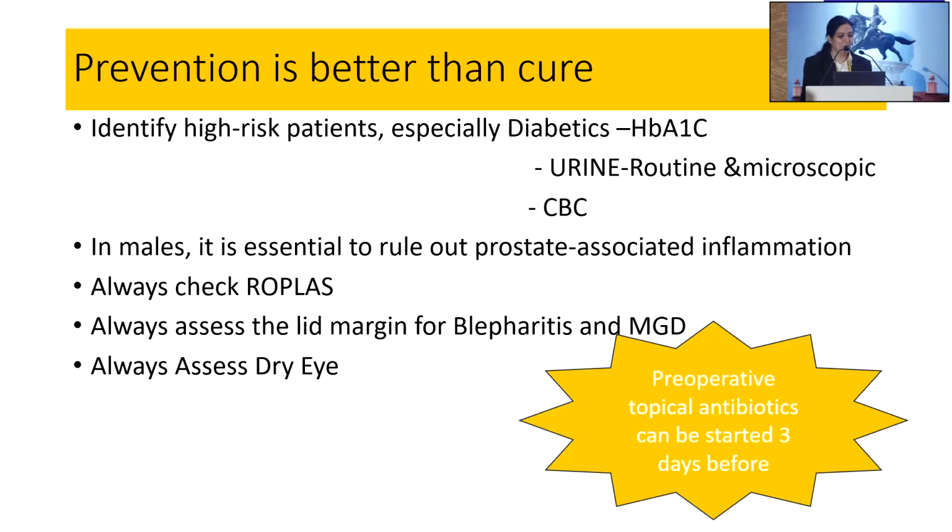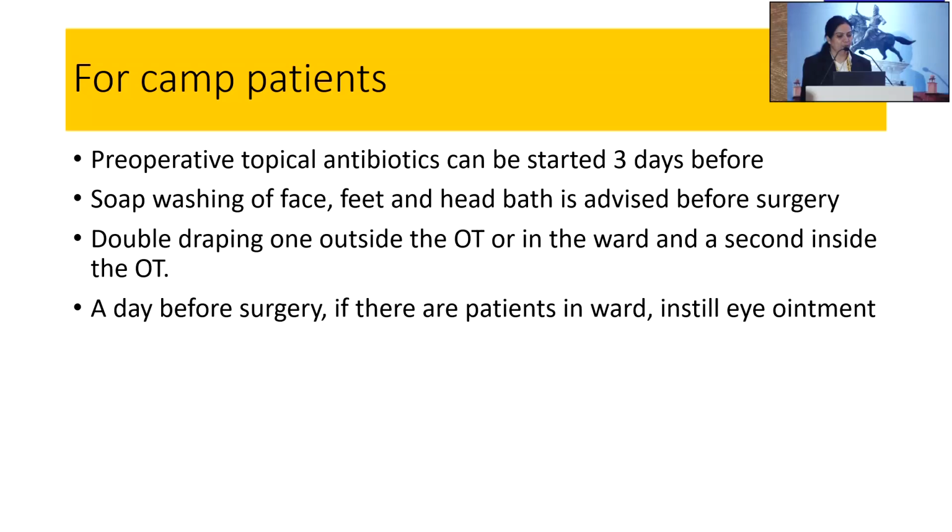Always check the lacrimal sac patency and always assess the lid margin for blepharitis and meibomian gland disease, and always assess for dry eye. So preoperatively, when we are doing cataract surgeries, we can always use preoperative topical antibiotics. When we are admitting the patients in the ward, we can instill drops as well as eye ointment at night. Soap washing of the face, feet and head bath should be advised to the patient before surgery, because we know the cataract patients are poor, from rural areas, so it is better to take all these precautions. Double draping, one with Betadine wash in the ward or outside the OT, and the second inside the OT, can be done.